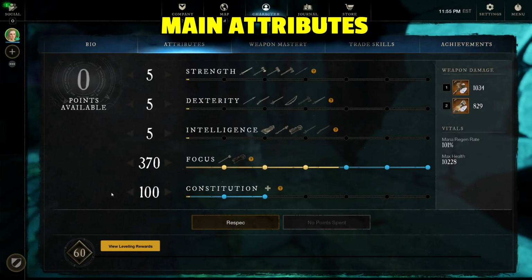So now that we've gone over all of the weapons you can use, next let's go over the main attributes. For the main attributes, you're going to aim to get 100 con, whether it be through gear, through food, or whatever. And then the rest should go into focus. So I usually just run 100 con, and then with buffs and everything, I get around 410 focus, which is pretty good. And it's more than enough to do an M10 gold.